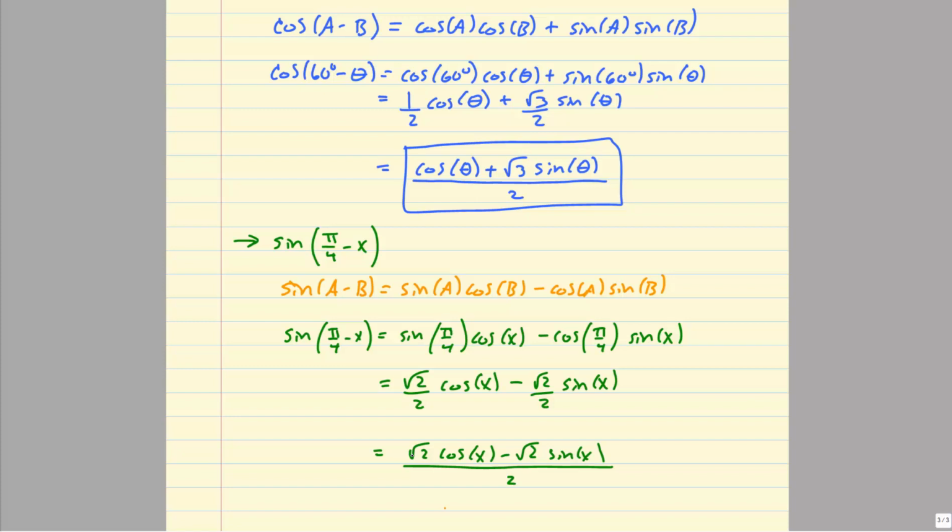Now you might be tempted to maybe cancel the numerators out, but remember one is cosine and one is sine, so they're not technically like terms, and if they're not like terms I can't cancel those. So these are the same types of problems that we did for cosine that we are using for sine and tangent now. Now if you remember from our last section when we were working with cosine, there was a pretty long problem where we were given some information about the angles in different quadrants. And then we had to kind of work from there, either using right triangle trig or using unit circle trig or some of our identities to solve.